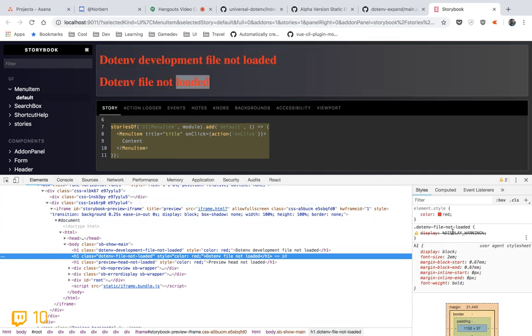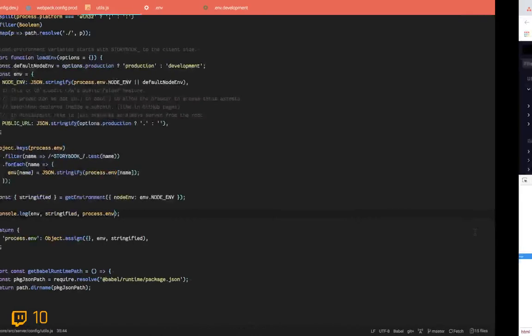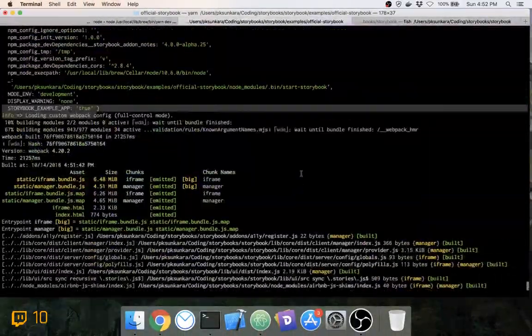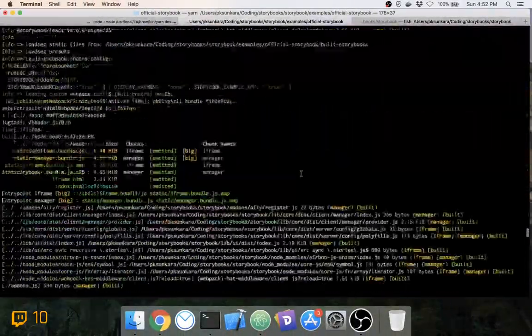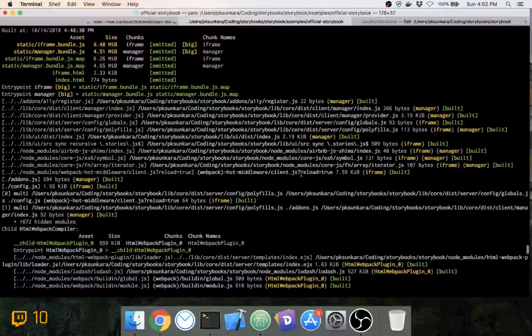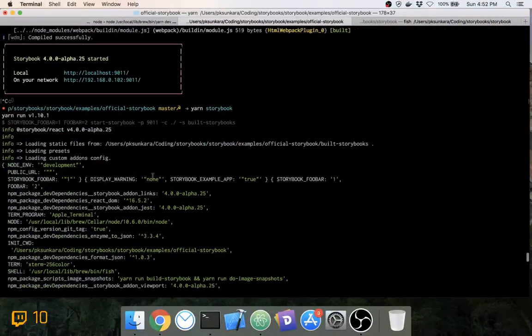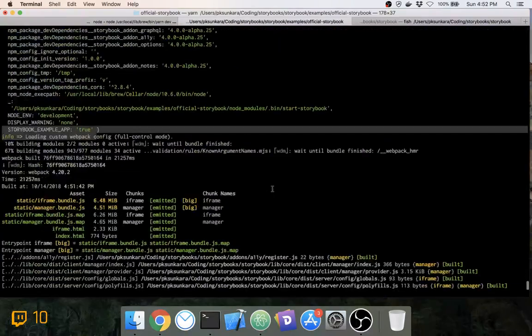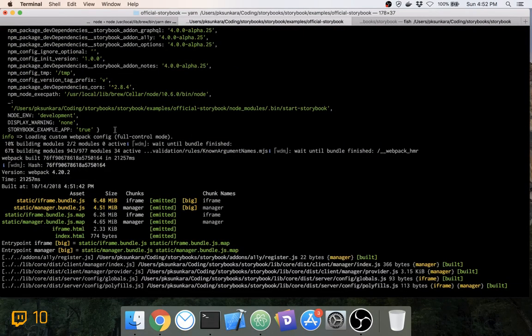So this thing is still showing this. And let me go to the console.logs we did. Actually, it's not reading env.development, first issue.